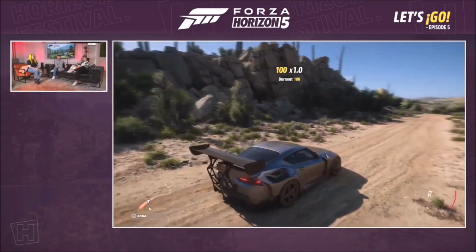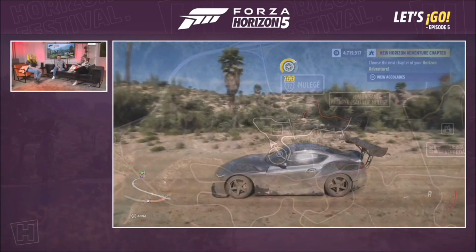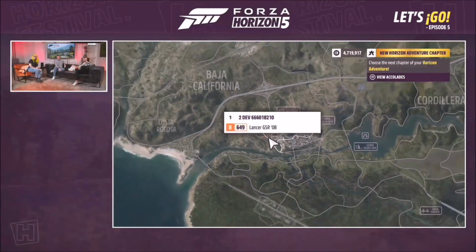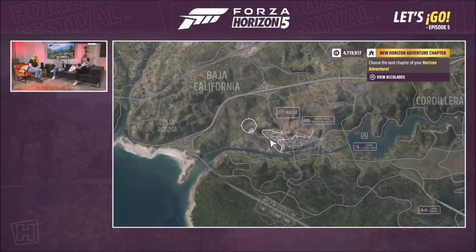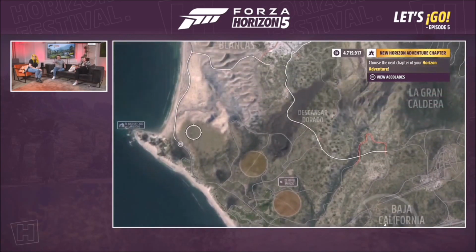Lovely. Awesome. Well, that was amazing. And those are the biomes we're going to talk about today, but you do have another race to show us. Back behind the wheel, but this time driving on the map. So tell you what, should we go back and show just where we've driven on the map? So we can see the scramble there that we've just done, right? That was Mulhay, that's a scramble.